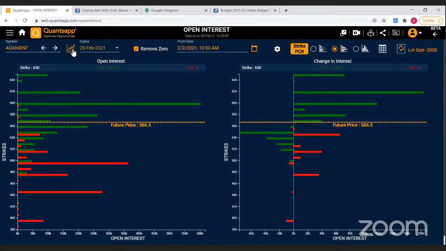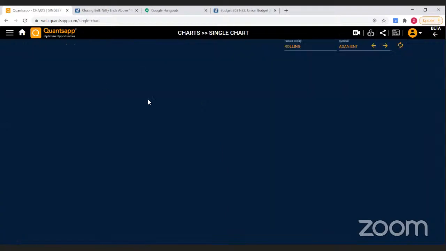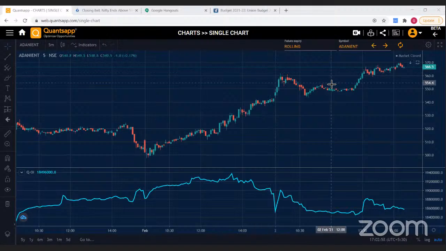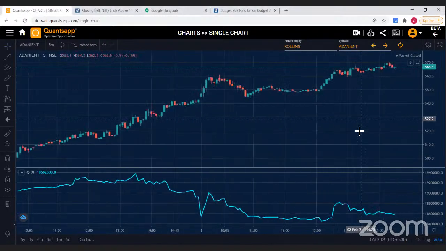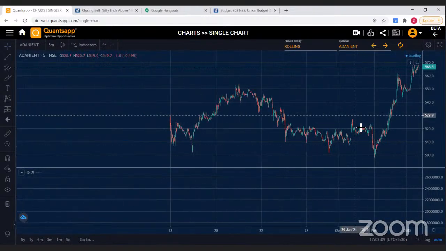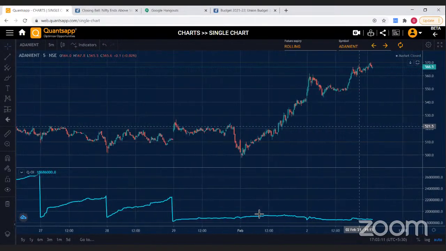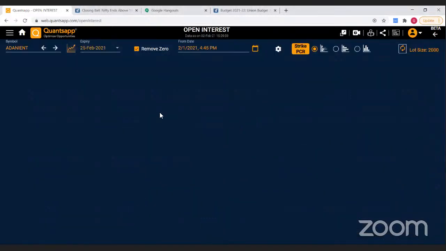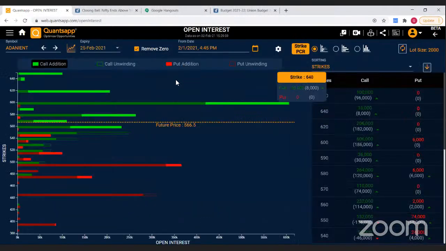This graph I will just take you through. Suppose I want to see its price graph, then I will click on the graph portion there. Now I can see the graph. So this is the future price, so you can see the rolling data, the rolling future, and below it you can see how the open interest is, whether open interest is building or not. This was one more feature we have added, because of which you can jump directly in the chart to look into the prices and the open interest.